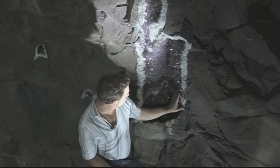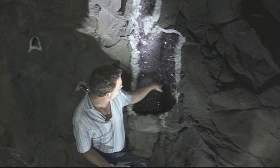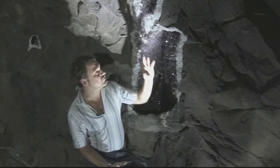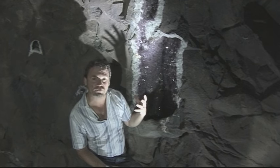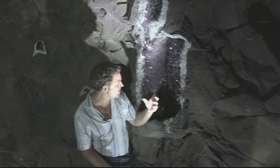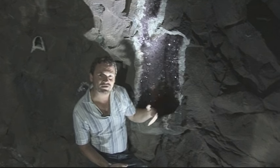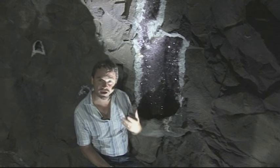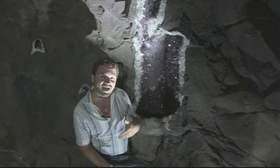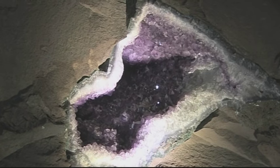Man, over the last 20 years or so, has been mining down in these caves. You'll see the drill holes — because it takes a long time to carve out of the mountain, out of this very hard rock, the actual geodes. What man will do first is drill inside the geode to look at the quality of the crystal, see what the colour looks like, see what the clarity looks like. And then, and only then, if the quality is good, he'll actually extract the whole geode.